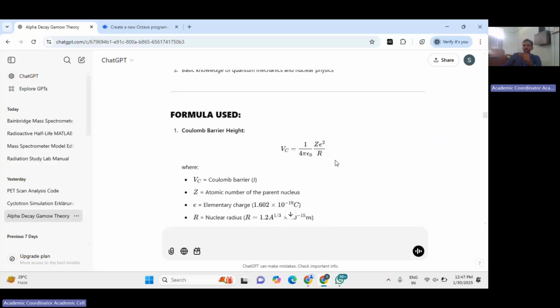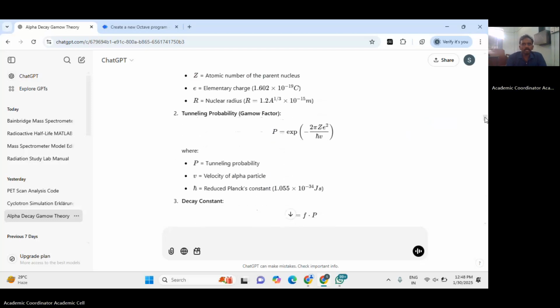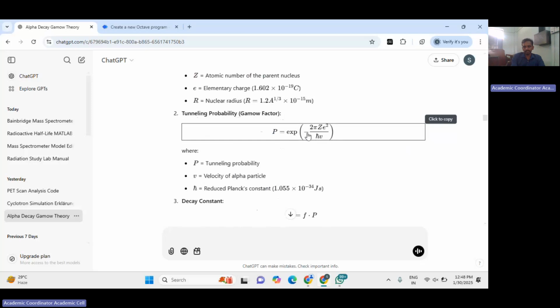If I draw a graph between radius and energy of the particle, and if you calculate the tunneling probability, you'll get e^(-2πZ²e²/ħv). V is the velocity of the alpha particle, ħ is Planck's constant by 2π.